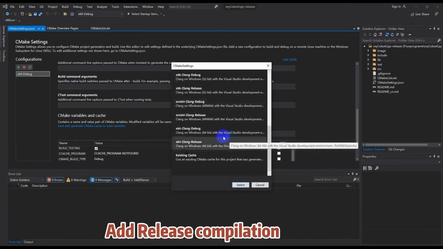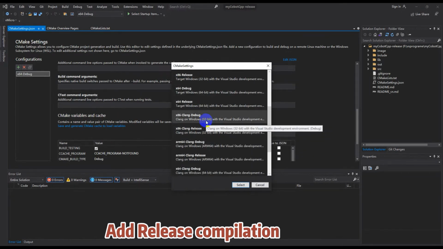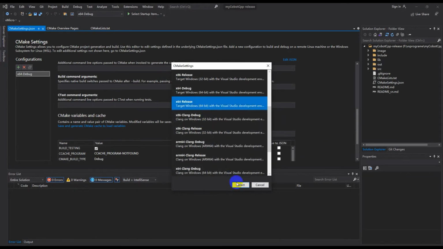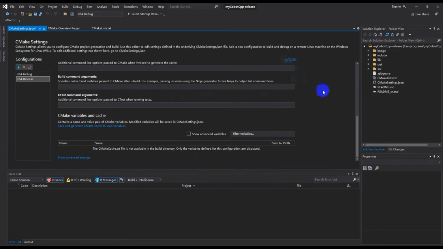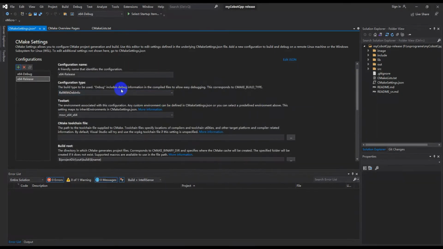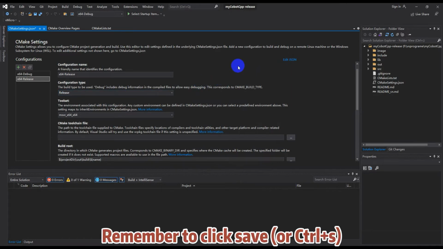Add release compilation. Remember to click Save or Ctrl+S.